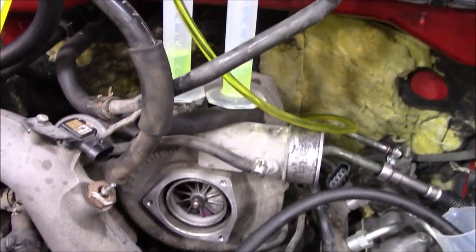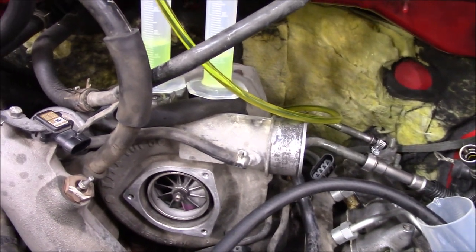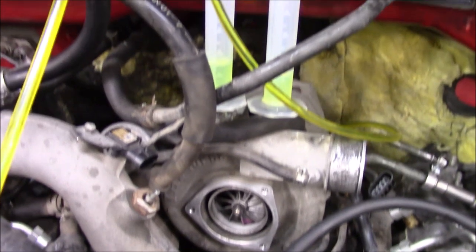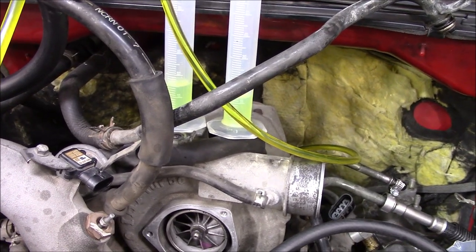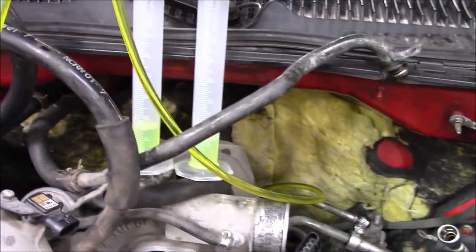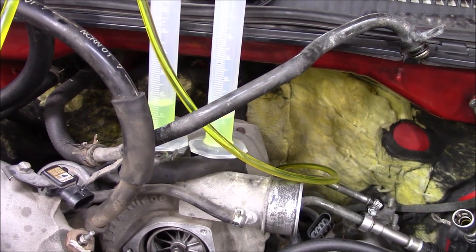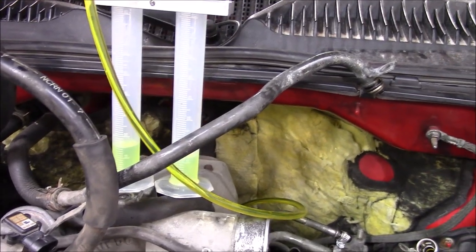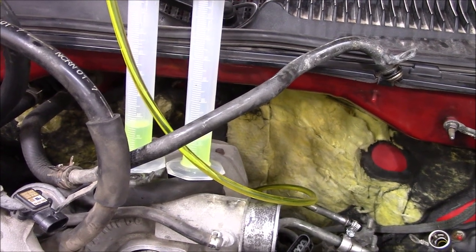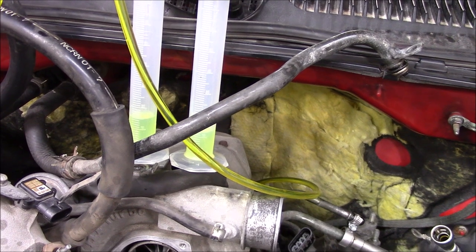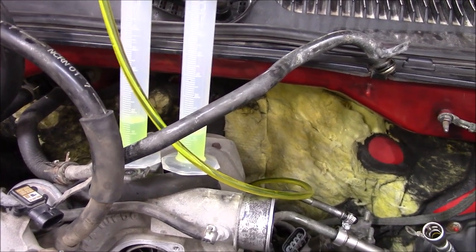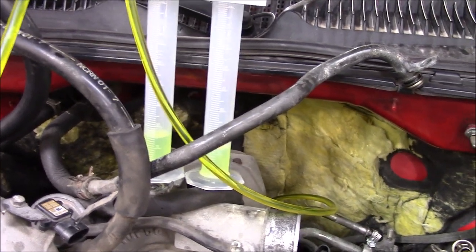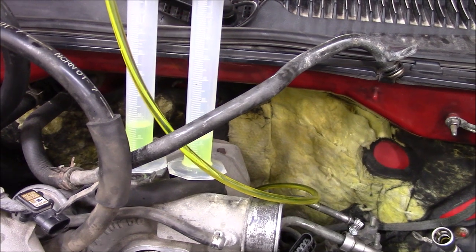So we're suspecting two and five. When we get the rocker boxes and everything disassembled and we do the individual tests, we're going to scrutinize those two injectors and see if they match what our balance rates were showing. Again, balance rates don't tell the whole story, but when you combine them with all the other data, they will usually, especially if you have two injectors that are outside the norm. If you have all eight injectors failing, your balance rates aren't going to really tell you much because they're all contributing equally or failing equally rather. But if you have an anomaly or two, then you could have two injectors that are basically, the other cylinders are having to add a little bit more fuel to compensate for the leakage.